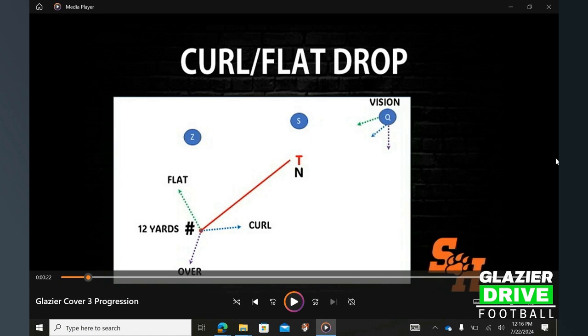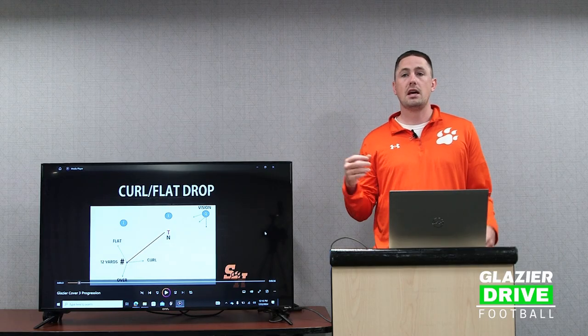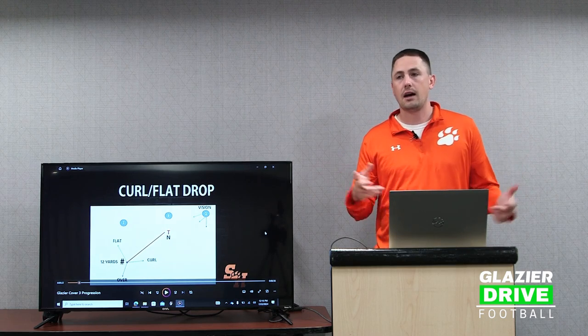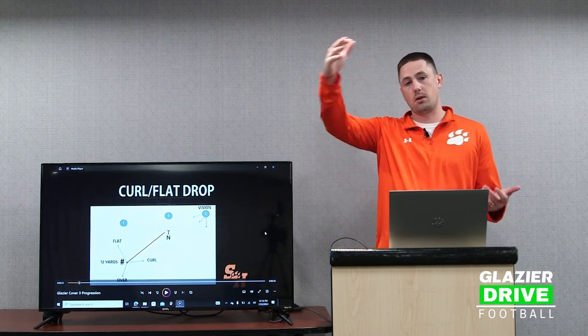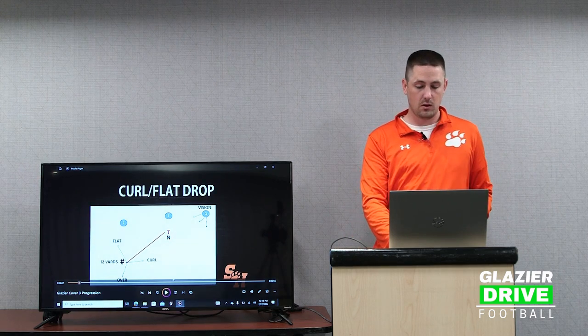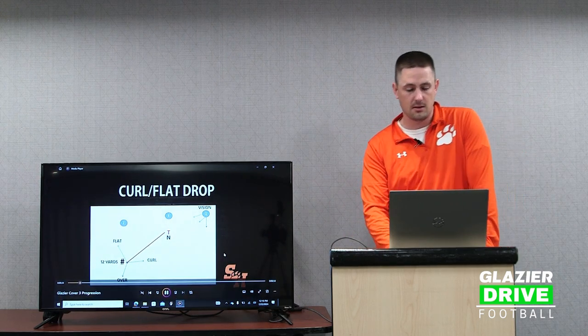Okay, so in this situation, he'll push to 12 yards top of the numbers, he'll progress to the flat, or if the quarterback's trying to throw the curl behind him, he'll break, flatten back in. Or obviously, as you can see here, that last diagram with the purple, if that's the case and he's just looking straight down the field, if I have nothing holding me to the flat or no curl to my side, I'll obviously hinge and I'll look for something working from the backside. Okay, so that's where the over factors in. Okay, so moving on to this.